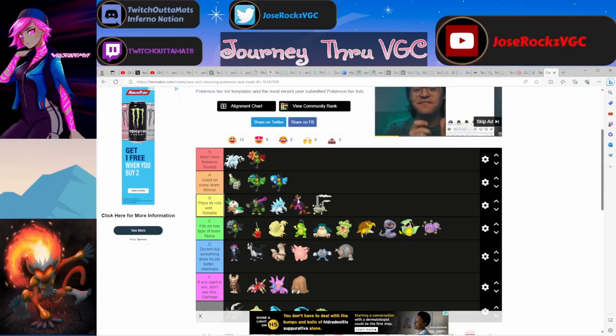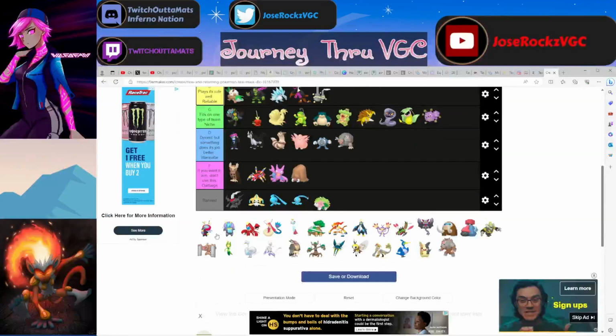Yeah, I think I want to put it in A, but we haven't seen it use Wind Rider yet, so I can't really say. I can really judge these other Pokemon because I've already seen them play and I've seen how good they can be, plus what I already think they're gonna be, right? So I haven't seen this thing play, right? It's not legal yet, but I'm interested to see what it can do. Volbeat.